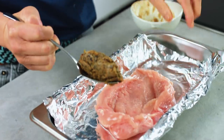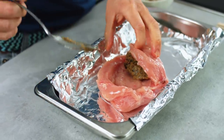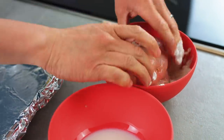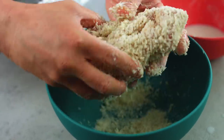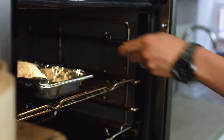I'm just gonna make a quick chicken Kiev, a bit of butter and some chili oil mixed together, and then just a good dollop of that chili butter inside the chicken breast. Cover it with breadcrumbs, pané, the French style breadcrumbing: flour, a little bit of milk or egg, and then breadcrumbs. And then straight into the oven, 200 degrees C, about 20 to 25 minutes.